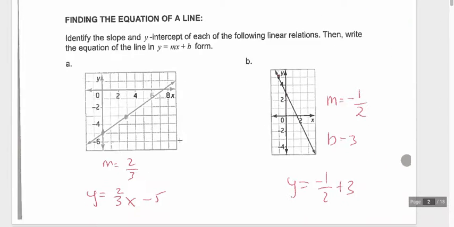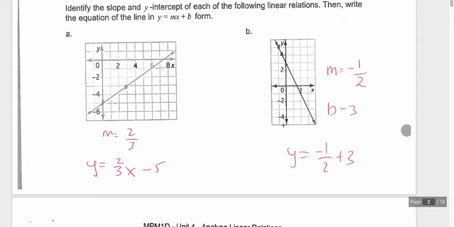Okay, so for example, here, if I said, give me the equation of this line here, well, there's 2 components to it. I have y equals mx plus b. And each of these, you can have y and x just left as y and x for now, okay? And then you get the slope the way we did it before, rise 2, run 3. Okay, 2 over 3 is your slope, and that goes there. And this guy intersects at -5. I kind of made it ugly there, but that's where it goes.